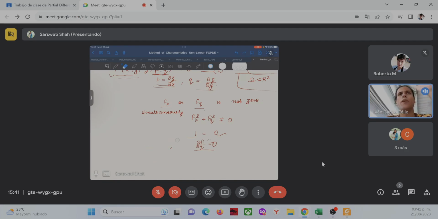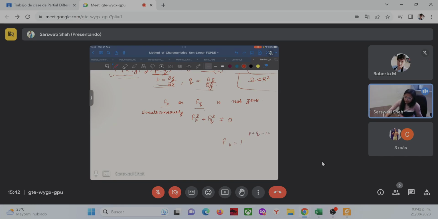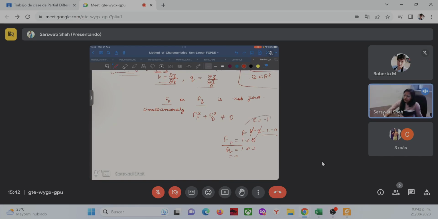I'm a little bit confused about what you just erased. Why can we write f equals p plus q minus 1 equals 0? Like that's a partial differential equation, right? That's what I was saying, that if p was coming 1 there, if I am taking this partial differential equation, then if p was 1 and if q was 1, that was not equal to 0. So that's why it is a PDE. If this is going to be 0, there will be no p. And if this is equal to 0, then there will be no q. It means we have simply f equals -1 equals 0. Yeah. Okay. Yeah, so that was the thing.